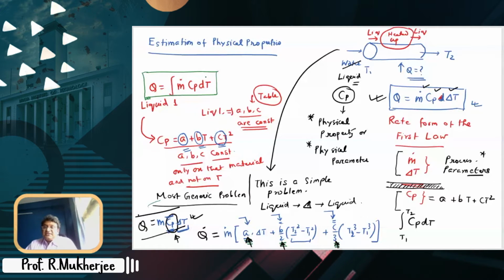And then what is the process dependent parameter? It is the range of heating you would like to achieve. Would you like to heat up from 100 degrees centigrade to 300 degrees centigrade or 100 degrees centigrade to 500 degrees centigrade? So this, I guess, the whole class sort of understood.